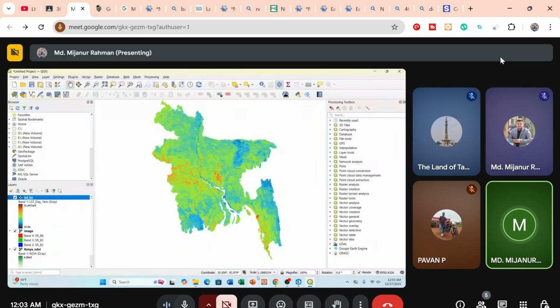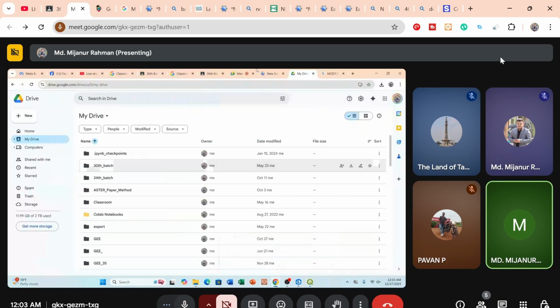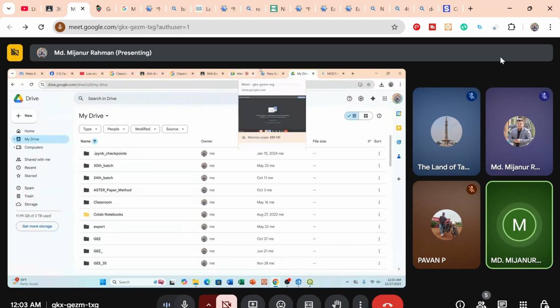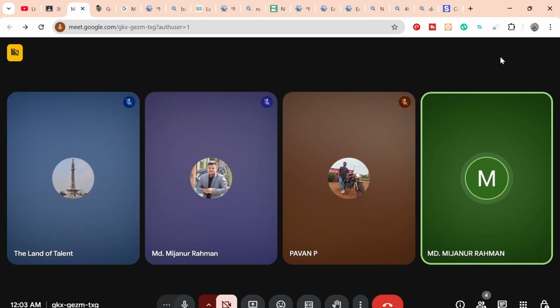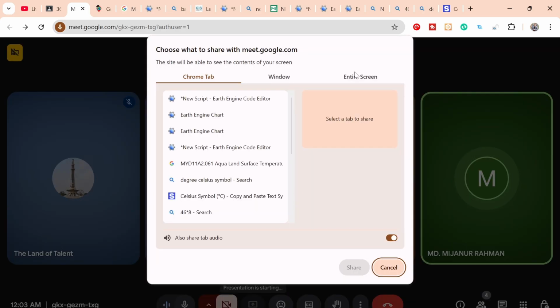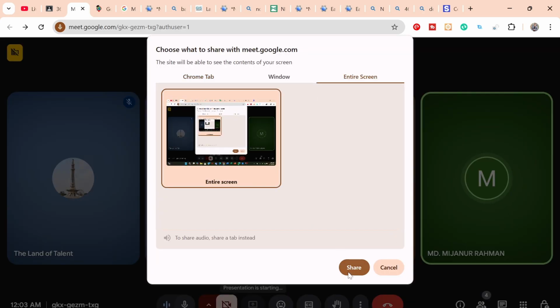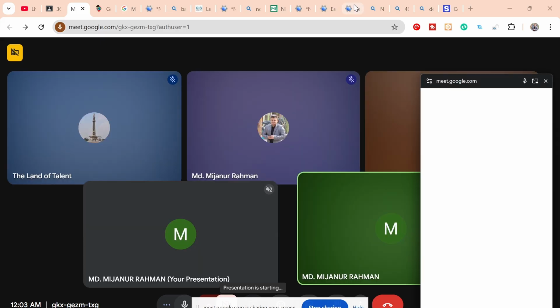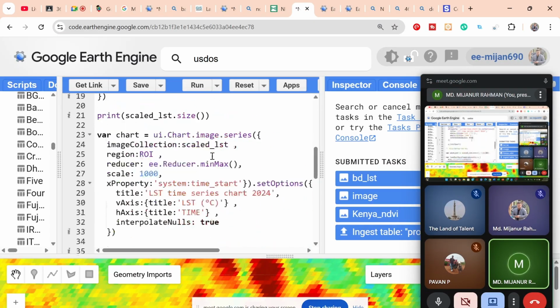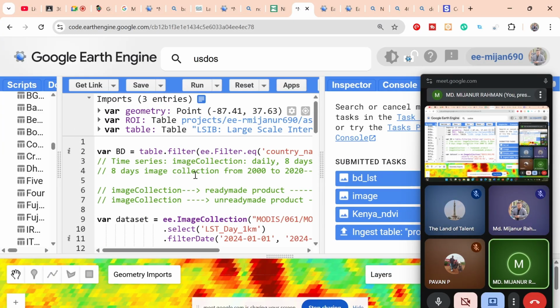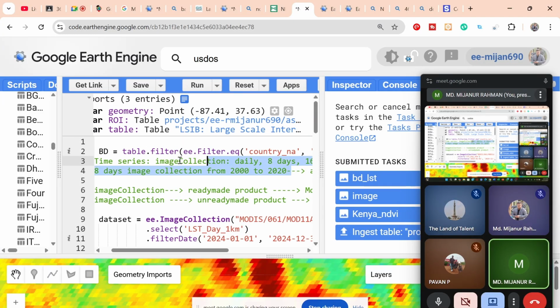Or any question for the previous class, you can also ask me. And one thing we will try to complete in the next class: how we can work with monthly and annual image collections. Suppose I have an image collection, how can we easily create a monthly and annual image collection. Suppose I have an 8 days data set. Suppose in this example I have this type of 8 days information, an 8 days image collection between this time period, every 8 days.